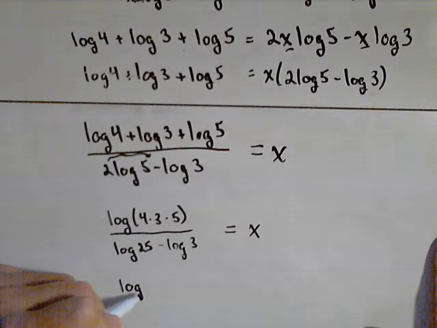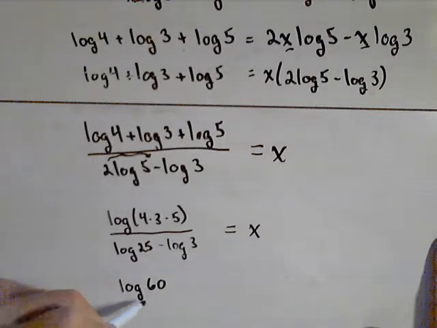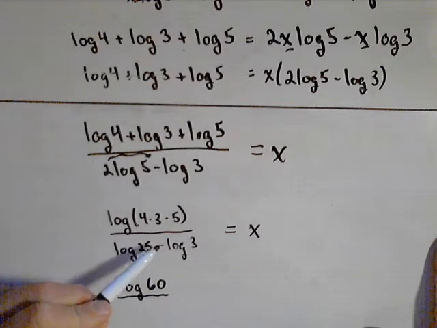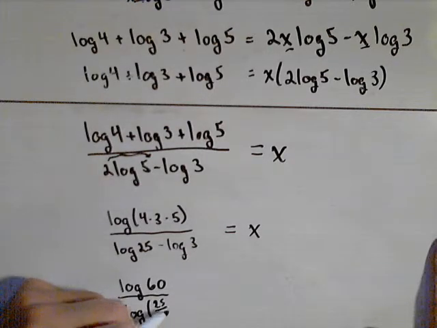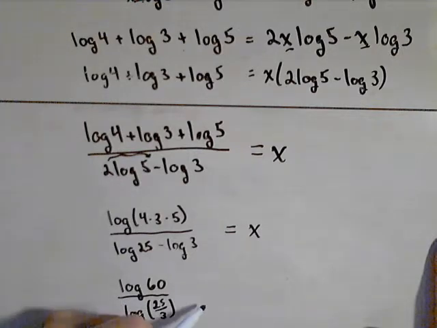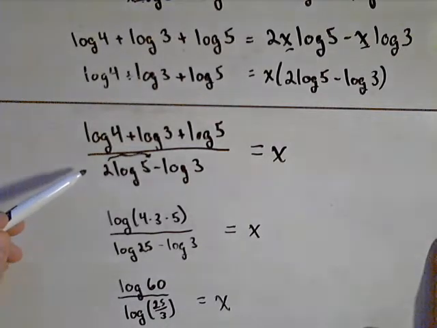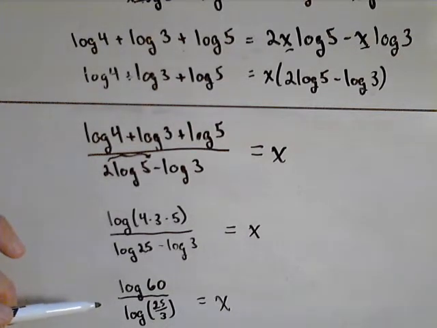Now let's just simplify that top. So we have log of 12 times 5, which is 60. And we can actually do something similar on the bottom, because now we have a difference of logs. I can rewrite that as log of 25 over 3. Now that's as far as we can go. You may be tempted to cancel out the logs. You can't do that, or divide the 60 by 25. You can't do that. But this was a little bit more simplified way of writing our answer than what we had up here. And that's our nice exact answer algebraically. Again, we could check it with a graphing calculator, as we spoke about at the beginning of the video. But this is how we would do it with logs. Now we have an exact answer, which if we need to use in another formula, we've lost no accuracy.